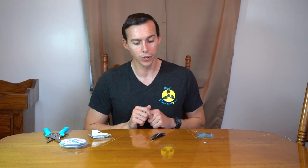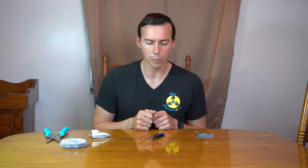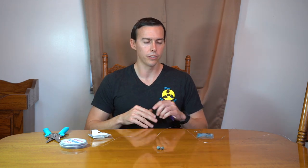Now another thing you can do to make this different, which I like to have some options, is you can also slide a 1/4 or 1/2 ounce weight in between this lure and the hook. I like to do that because it'll get a little bit deeper. If it's a windy day, it's a light lure, it'll help me letting it back. And it'll also keep it down, so maybe tuna a little bit deeper, and that'll give me some more options. If I have one with a weight and one without, I'm going to troll the one without a weight further back. I usually like the closer they are to my boat, the heavier or deeper I'm going to run them, just to keep it tangle free.